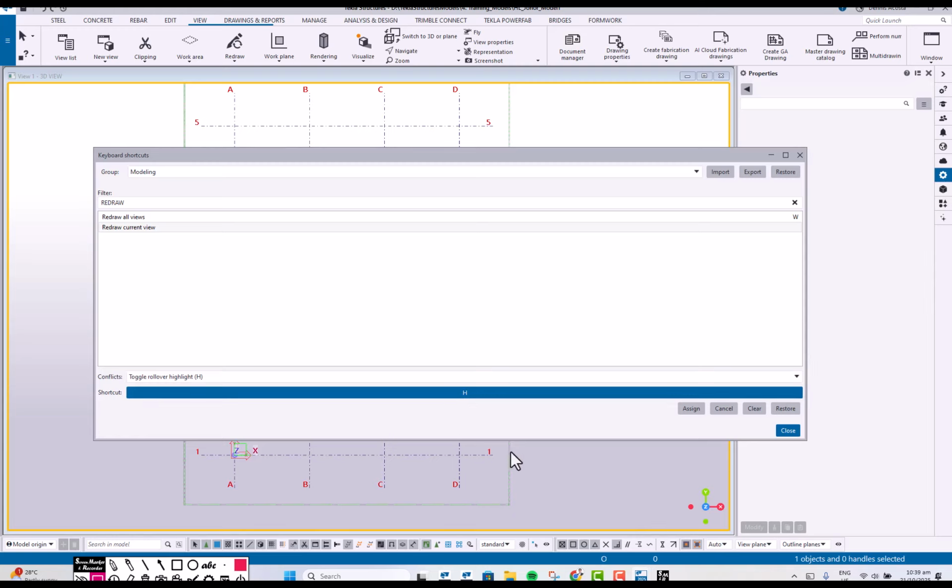If the shortcut already exists, it will tell you. H is already a shortcut for highlight.